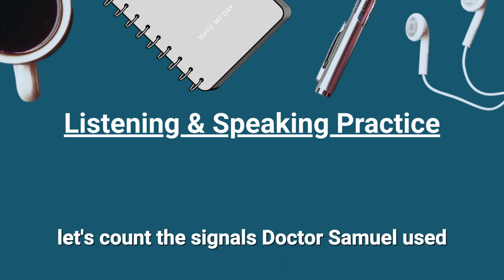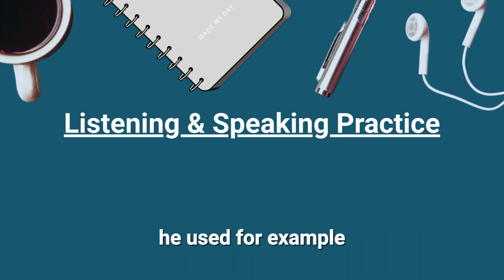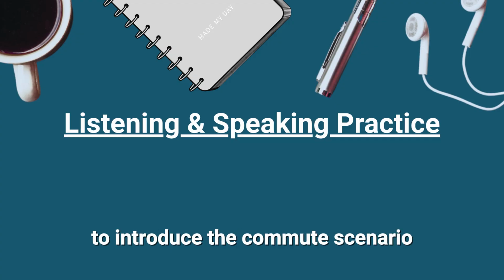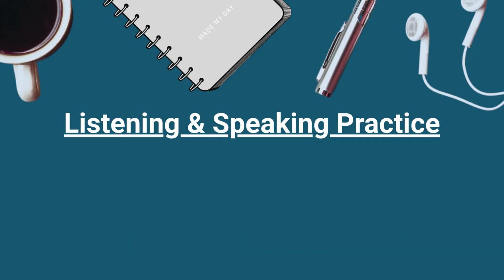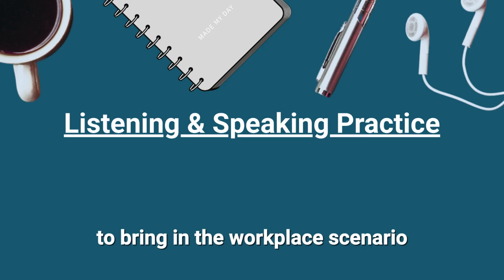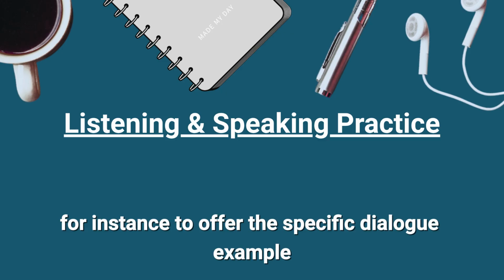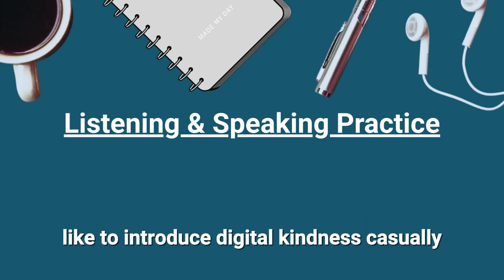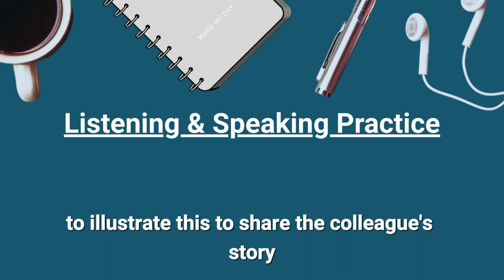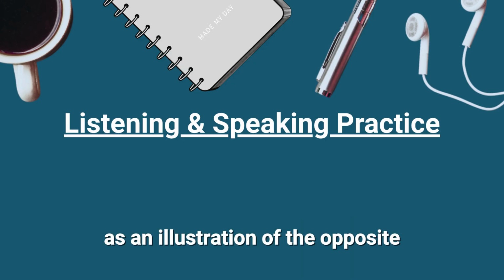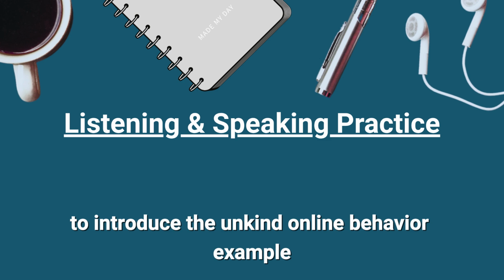What an example that was. Let's count the signals Dr. Samuel used. He used "for example" to introduce the commute scenario. "To give you another example" to bring in the workplace scenario. "For instance" to offer the specific dialogue example, "like" to introduce digital kindness casually. "To illustrate this" to share the colleague's story. "As an illustration of the opposite" to introduce the unkind online behavior example.